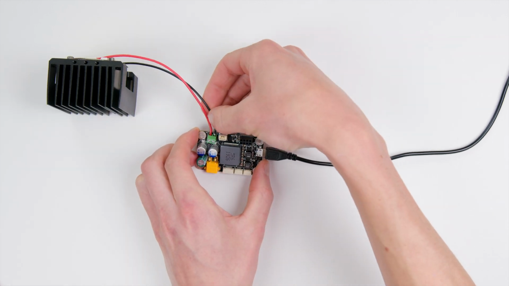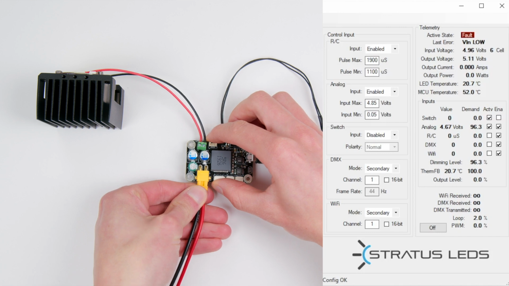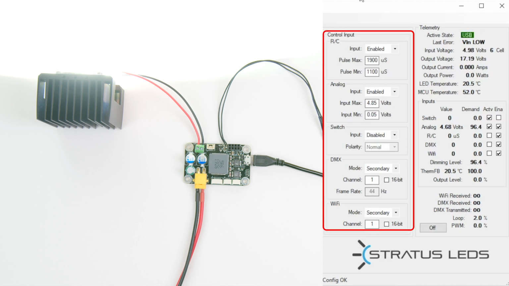Once all these parameters are configured, you can connect to the LED and plug in your power source. Make sure your power source is capable of handling the high current draw. Once power is connected, the LED should turn on at 100% brightness, assuming you haven't changed any of the control input settings from their defaults. Don't leave the LED powered on for too long without the fan configured. We'll set that up next.